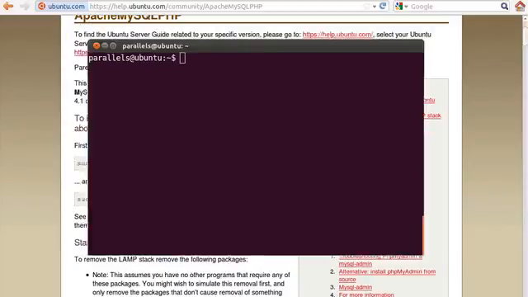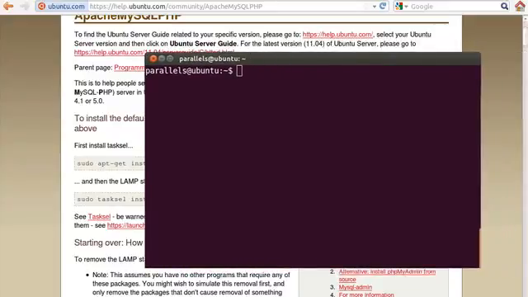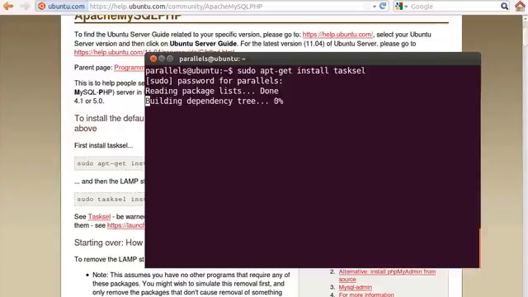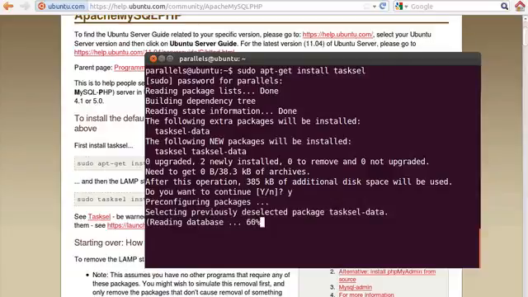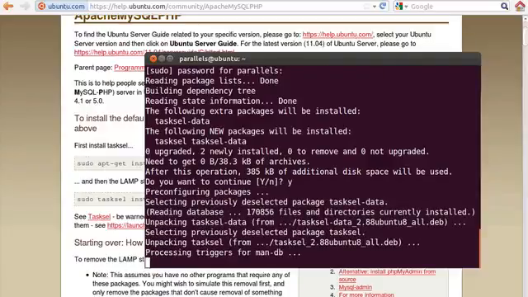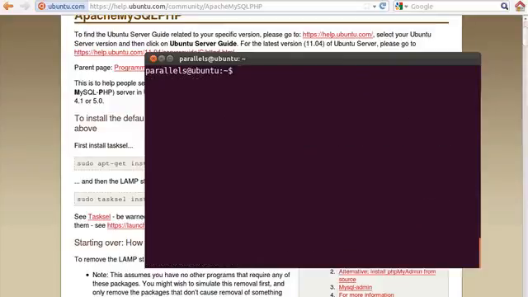So I'm going to go to the command line to actually install this, and we can look at the command that's in the instructions here. So sudo apt-get, this is classic command line installation of something, install, and then the name of what I want to install, which is tasksel. It's very hard to say that without tripping over your words. Go ahead and put in my sudo password, and then hit yes, and it'll take just a few quick minutes here to actually go through the installation process. So I return to my prompt. So now tasksel is installed.